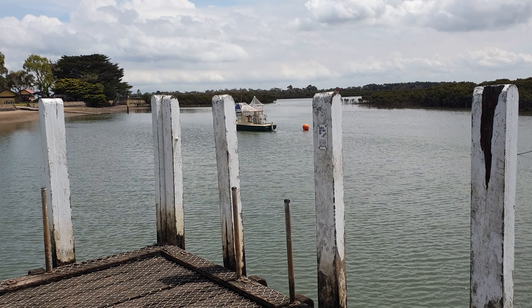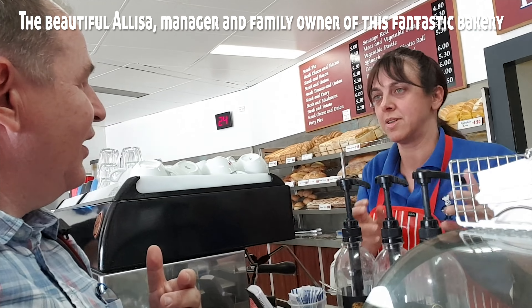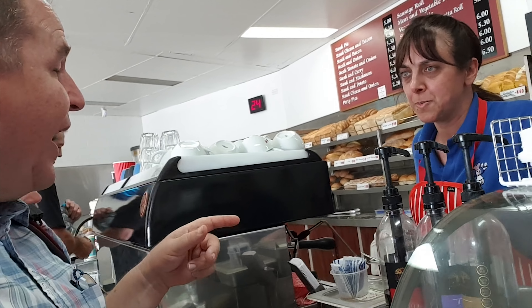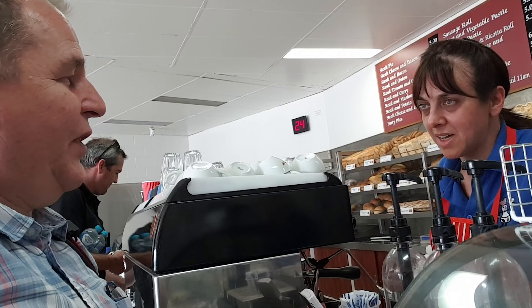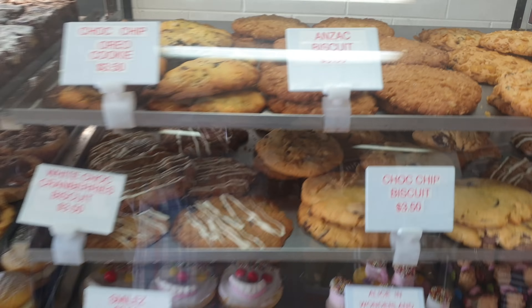We enjoyed the chips — really good. It's a really nice town. The guys in the ice cream shop said the bakery, which I think is part of the same family, has really good cakes. So we'll either get a cake to take back with us or we might relent and go for ice cream. The owner has had the place for two years, and her daughter is working there now. We decided — maybe get a slice to take home tonight, and actually go for both. You've twisted my arm!